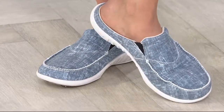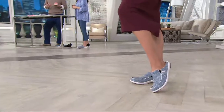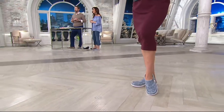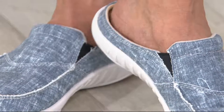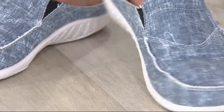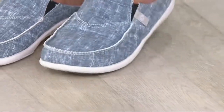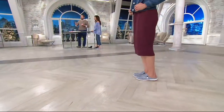As I talk about all this nerdy podiatry stuff, they wrap it up in this beautiful chambray — looks like your favorite pair of jeans. It moves with you. With that slide aspect and the deep heel cupping, you don't feel like you're falling out of the shoe. My wife Elena keeps these at the door going into the garage — these are the kind of shoes you keep by the door.